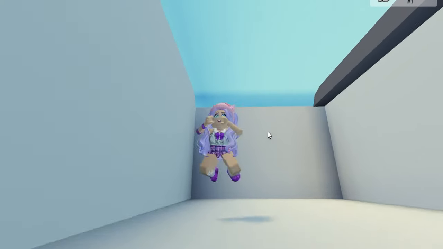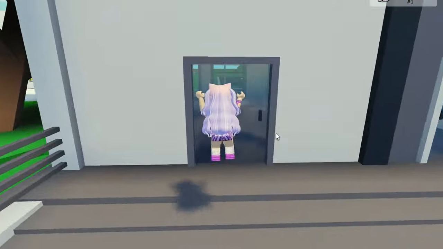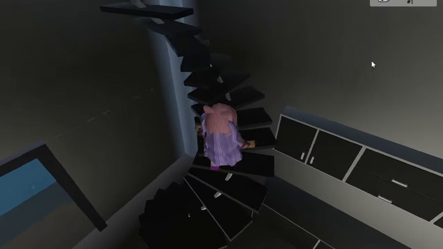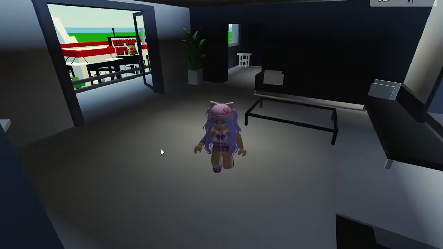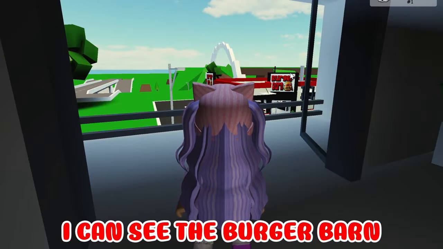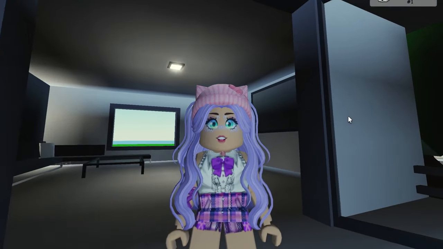Because there's always secrets in Brookhaven, right? Let's see. Let's go up. Wow! This one is so nice! Oh, look! There's actually a window to go upstairs. Okay, let's go upstairs. Wow! And now we have a swirly-whirly stairs. Okay, let's go. What? It's a kind of dangerous climb, man. Okay. A nice big TV. And look! I can see the burger barn over there, which is actually what Brookhaven used to have, but they removed it. I wonder why!